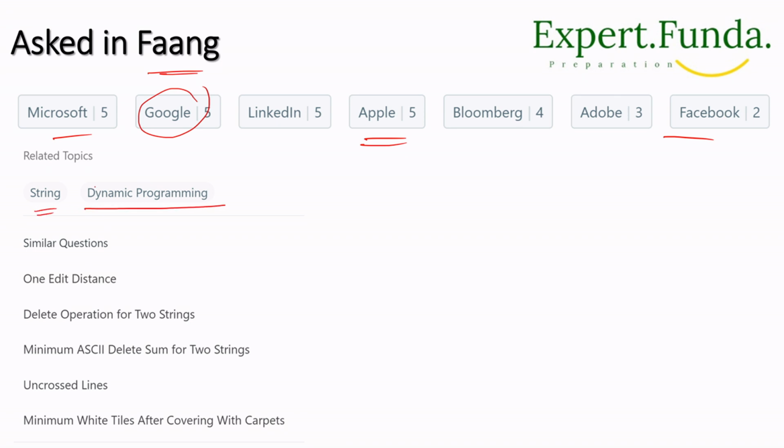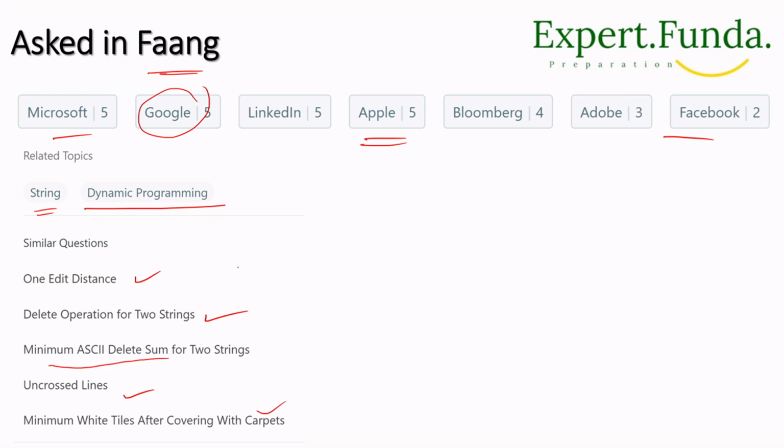You may have already seen similar question patterns, like One Edit Distance, Delete Operation for Two Strings, or Minimum ASCII Delete Sum for Two Strings. These are similar questions you may already have seen, so we can follow those later, before you implement this question.